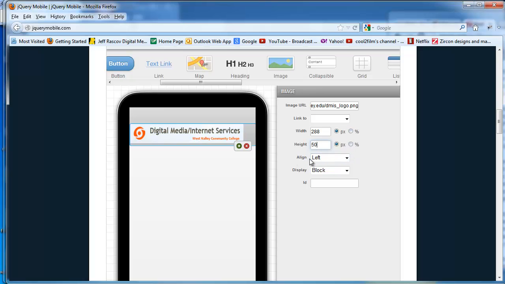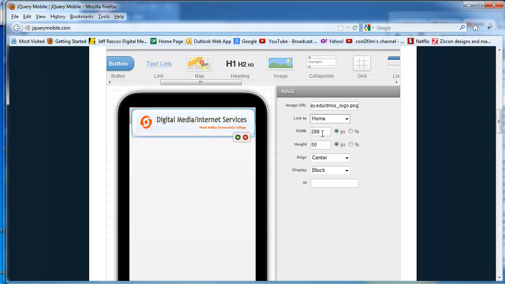Again, there's an alignment option right here, and I'm going to put it in the center of the screen. There is a link option here, and that would be if you want them to link to a URL or a home. I believe it links back to the main page. Maybe that's what it would be. Once you put a link on something, you'll notice it gives it kind of round edges and makes it into a button kind of look. The reason why is because if you look at a cell phone, you'll notice that most of the links are kind of roundish corners, round buttons.